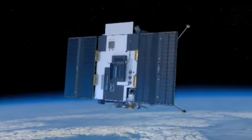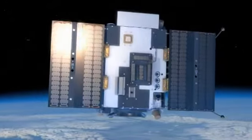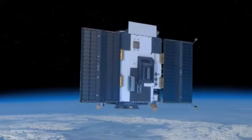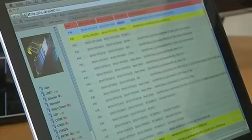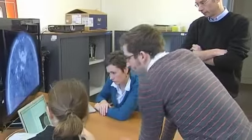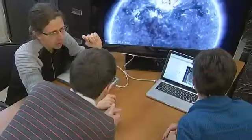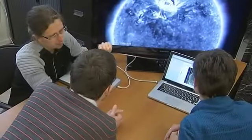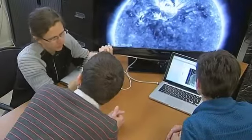Another advantage to these small satellites is that scientists' requests for observation can be met very quickly, within 24 or 48 hours maximum, much faster than the delay of weeks or months that's needed for larger satellites. Even with only a couple of weeks of data coming from Proba-2, it's already evident that ESA's Orbit Technology Program is paying dividends in terms of the images already appearing on the scientists' screens and in the development of technologies for future ESA missions.